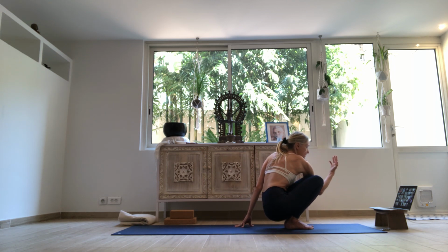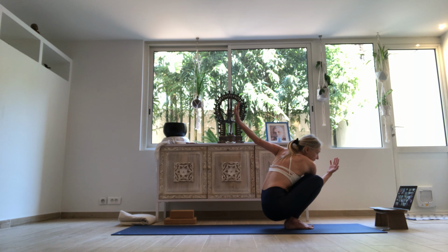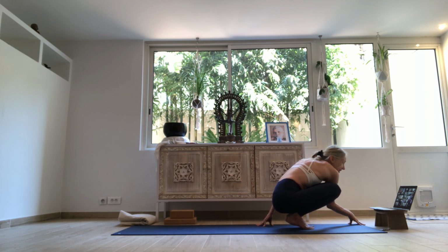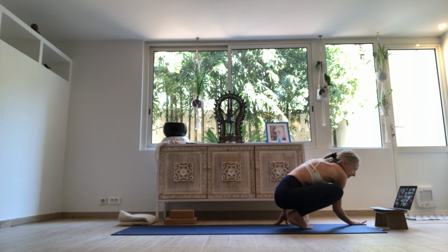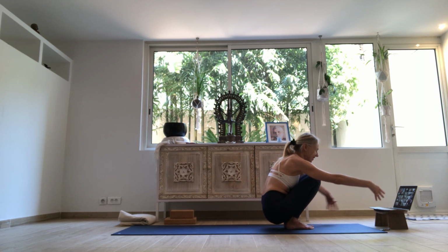Pressing the arm, pressing the knee towards one another. Feel like you're still that buoyant, like you could lift that back hand from the floor. That looks good. There's maybe one or two of you that could work on the bind if you want to go ahead. Nice. Woohoo. Alec. Cool. Okay, then we're going to come to the other side.